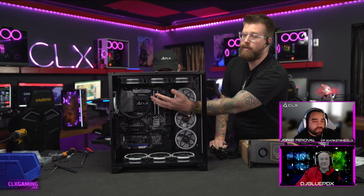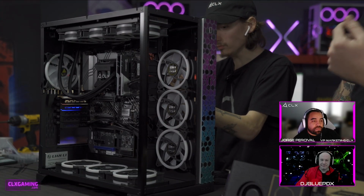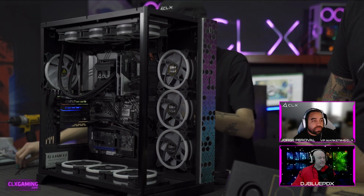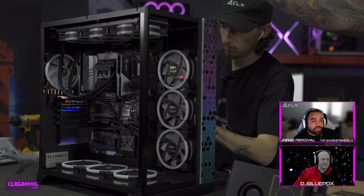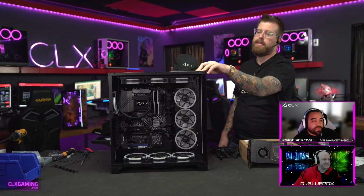Why is it good? Yeah, so an AIO stands for an all-in-one. So everything about this liquid cooler is just all right here. Right out of the box, it's good to go. You just install it. You don't need to add any fluid or adjust anything. So that's what that refers to. And why these are so good is the ease of install and the amount of cooling they provide. So this Fantex Glacier 1 360 can have 3 fans. You can do 6 if you want to do a push-pull.